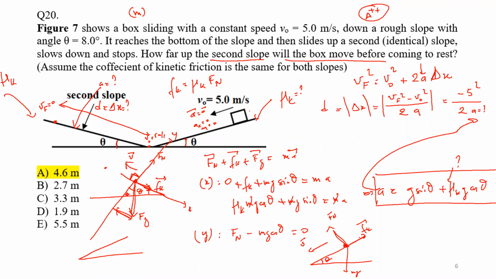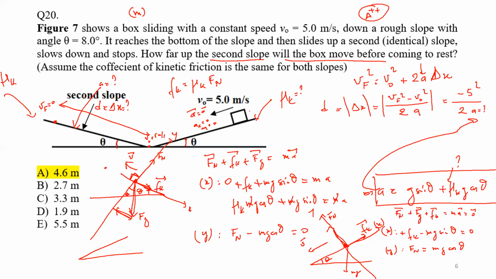So if I apply Newton's second law, I will have Fn plus Fk plus Fg is equal to ma. But a is 0, so it is equal to 0. Now let me project along x. What will be my x? My x is this here, because the acceleration is purely along x, and this is my y. So along x, I will have plus Fk minus mg sine theta is equal to 0. And along y, I will have as usual just Fn is equal to mg cosine theta.